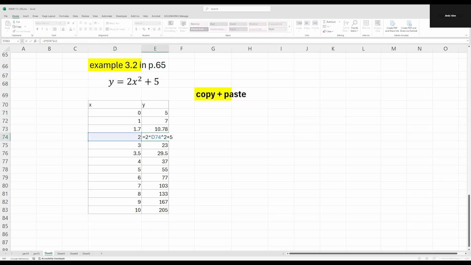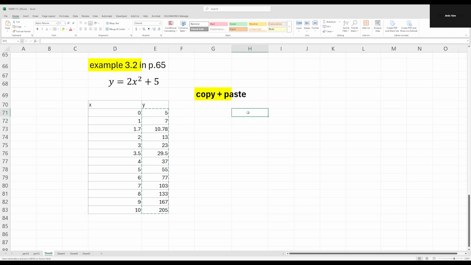And for this cell, it has that same rule or equation: 2 times the value of the cell left to myself being squared, plus 5. Add number 5 to that value. And this rule is displaying 13 because 2 just happened to be one cell left to myself. Okay. However, if I want to just copy these numbers, I want to have 5, 7, 10.78, those things copied there.